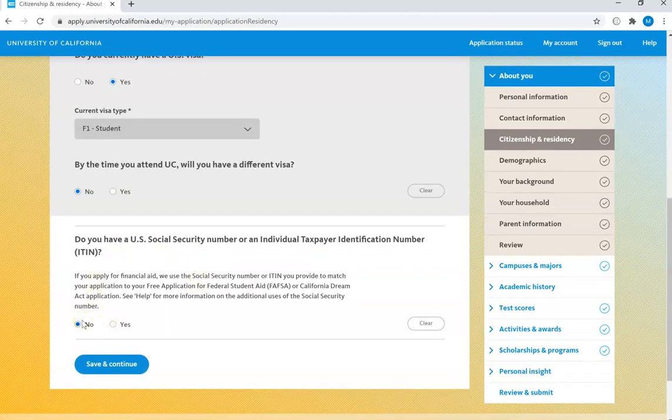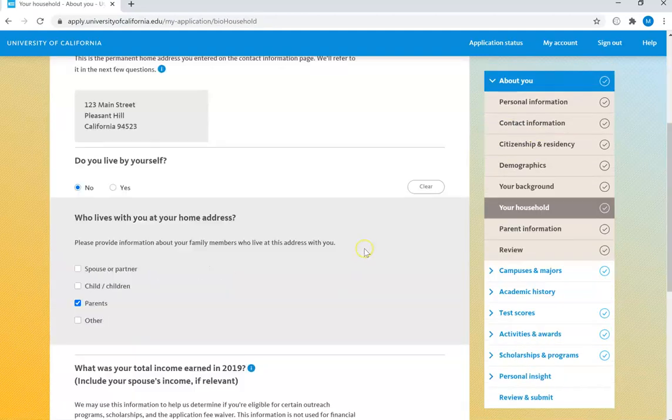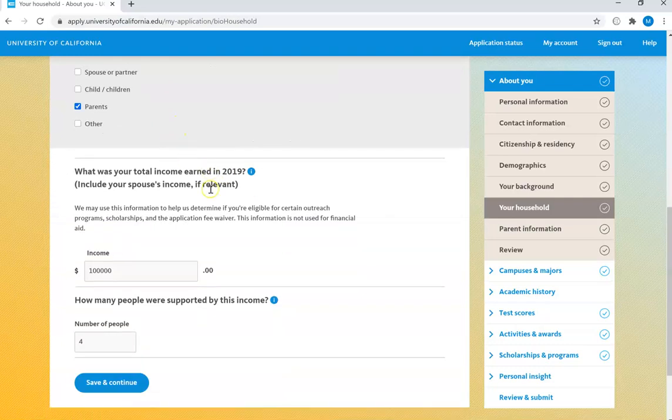Social Security card, probably not. Most of this is not particularly critical in terms of whether or not they admit you to the campus. A lot of this is really just them collecting data to have a really good idea of who their students are and where they're coming from. One of the other areas, demographics, background are all easy. Household, they're going to ask sort of who you lived with, what was the annual income of your home. And again, just do your best to be as detailed as possible. It's fine to have a guess here. They're really just trying to have a good idea, again, of where their students are coming from. This will have no bearing on whether or not they accept you.